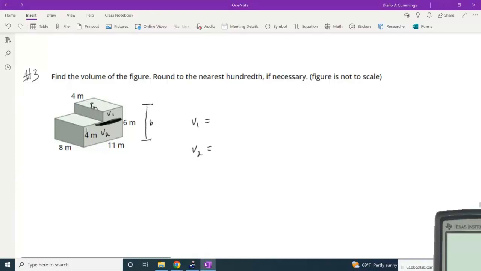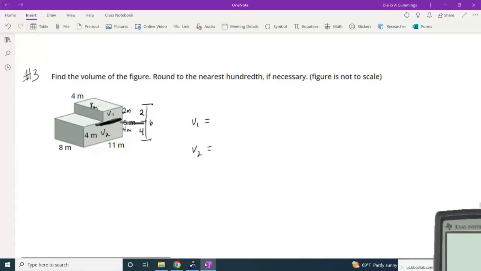However, if we take a look at the second figure, the height of its volume is 4. And I'm trying to separate this out as far as the figure. So that means the height of the first object would have to be 2, right? Because 2 plus 4 is going to make 6. So that's going to give me my height, which is 2 meters, and that makes this height 4 meters.